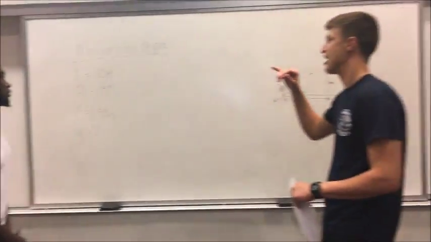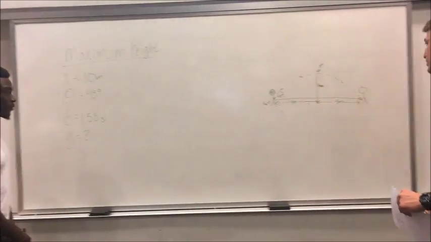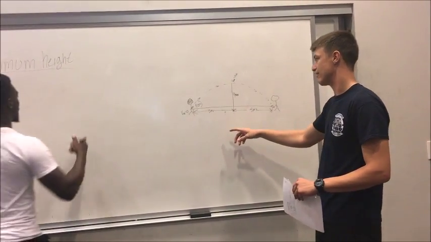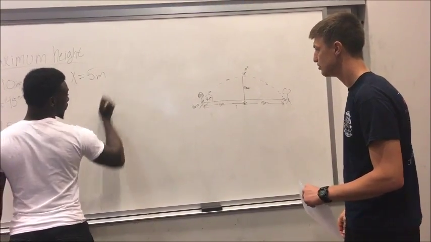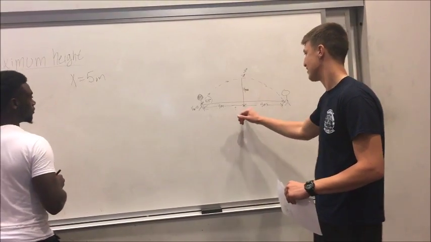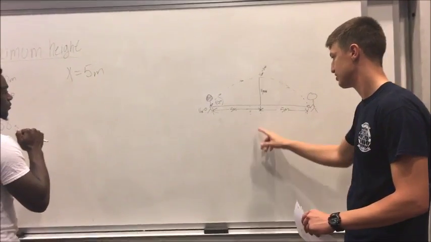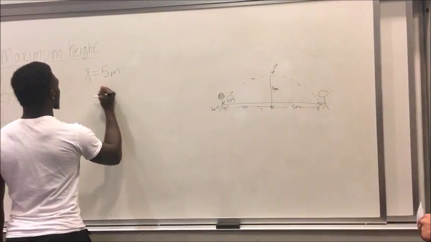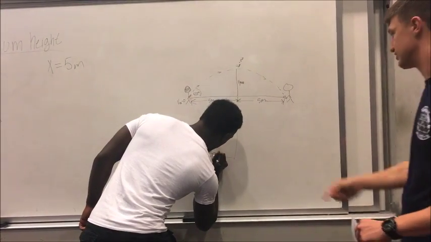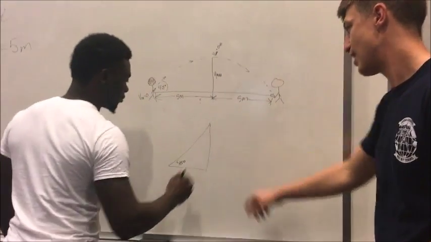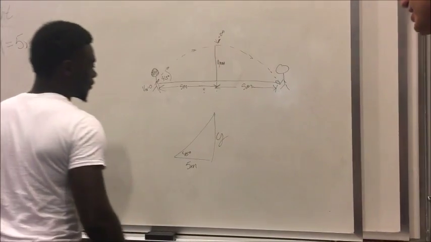So now we're trying to find the max height with the variables already given. We're trying to find y. From the equation, we see that we have a 10 meter total, so the x would equal 5 meters. Half of that distance would be the max height, the time it takes to get to the max height. So if you want to come over and do the triangle. Our theta is 45 degrees there. We're looking for the y, and 5 meters because of the half distance.